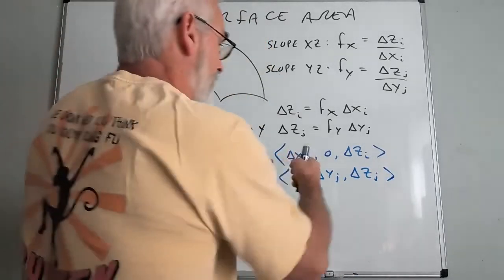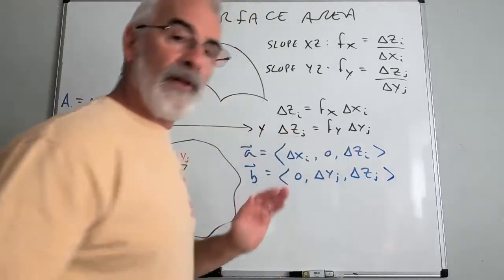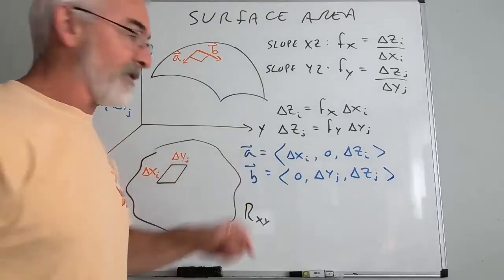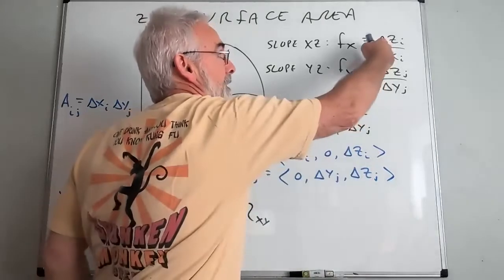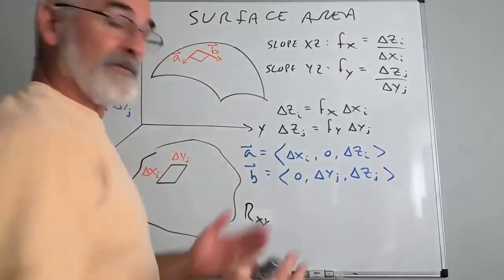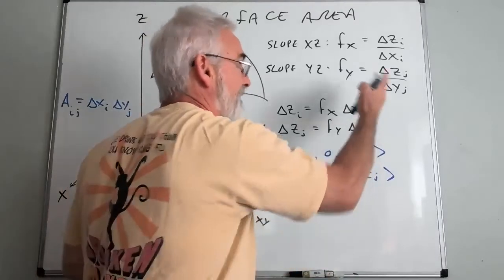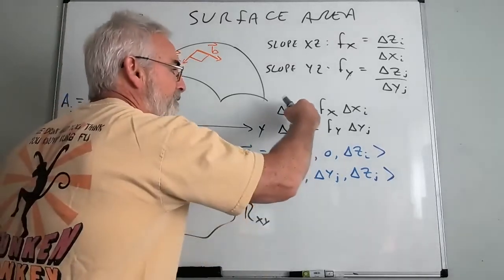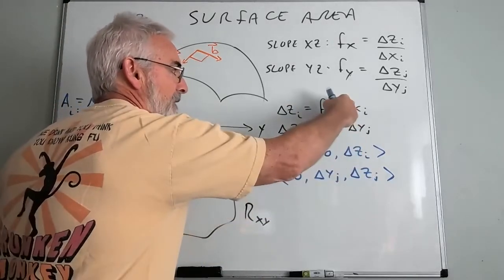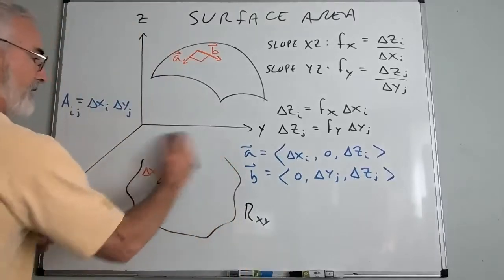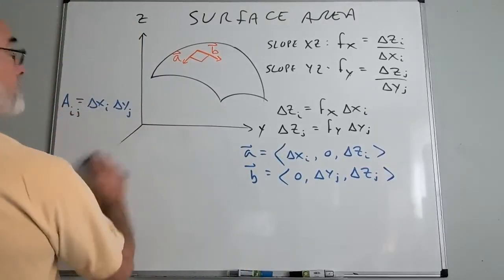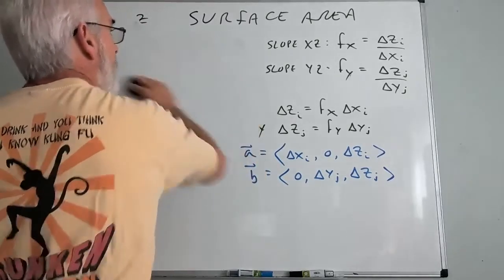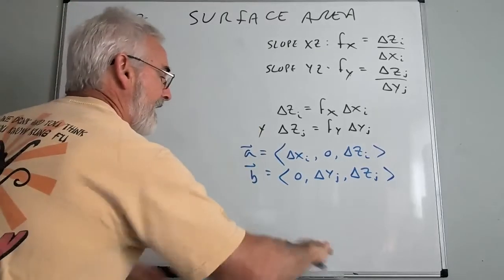And again, I am in 3D, but this vector lives on the xz plane. So the slope of this vector would just be this divided by this, which is just fx. Okay, there's my fx. And this one, this divided by this, that is just fy. That makes things a lot easier. So if I replace my delta z's with these, let me go ahead and erase. In fact, I'm going to erase all of this. Sorry, I need that space. Okay, so I'm going to rewrite my A and my B now.